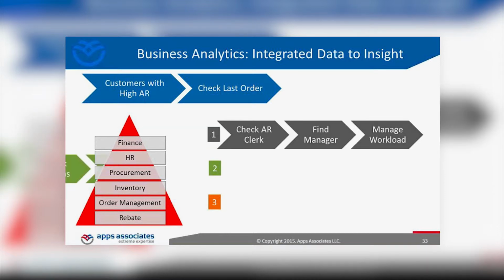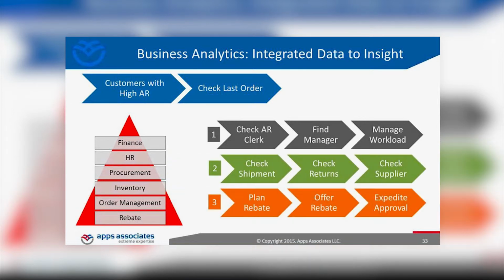Okay. So there are three ways we can do the analysis in my scenario here. Maybe it's an AR problem at your end where the AR person is not working properly. Or it could be a problem related to your suppliers. That's the problem I talked about initially, where you're not paying a supplier on time, so the goods are delayed, the customer is not happy, and they're not paying. So an AR problem is essentially an AP problem.